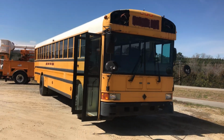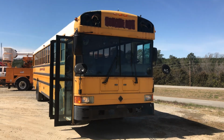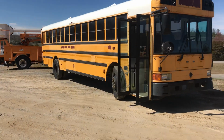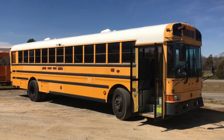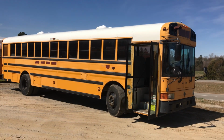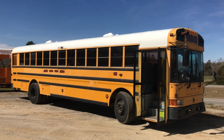This is 92,000 miles. Like new tires all around. Everything on the bus works that we have tested and featured. And we've driven it about 150 miles with no problems. And the batteries stay nice and charged, and it always starts right up. So if somebody was like, Jody, which one do you think is the nicest? This one. This one is one that I think would be a really good fit because it does only have 92,000 miles. And that DT motor that pretty much anyone can work on.